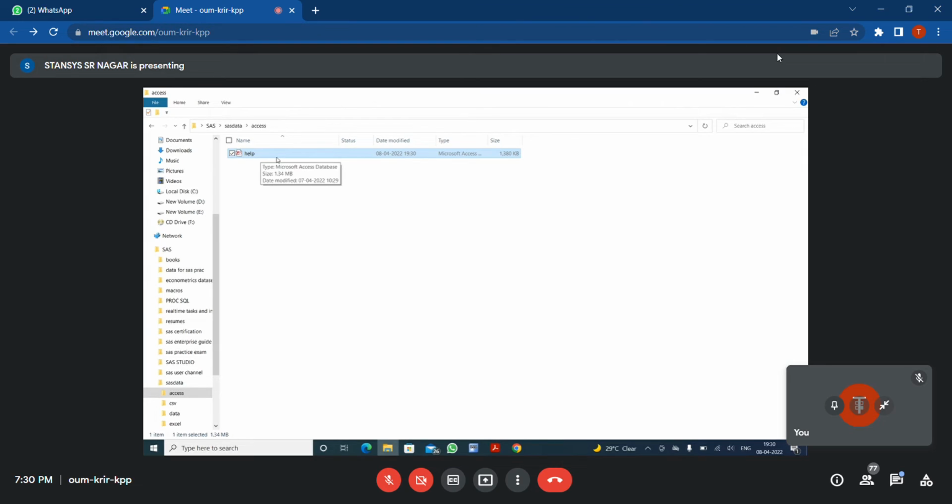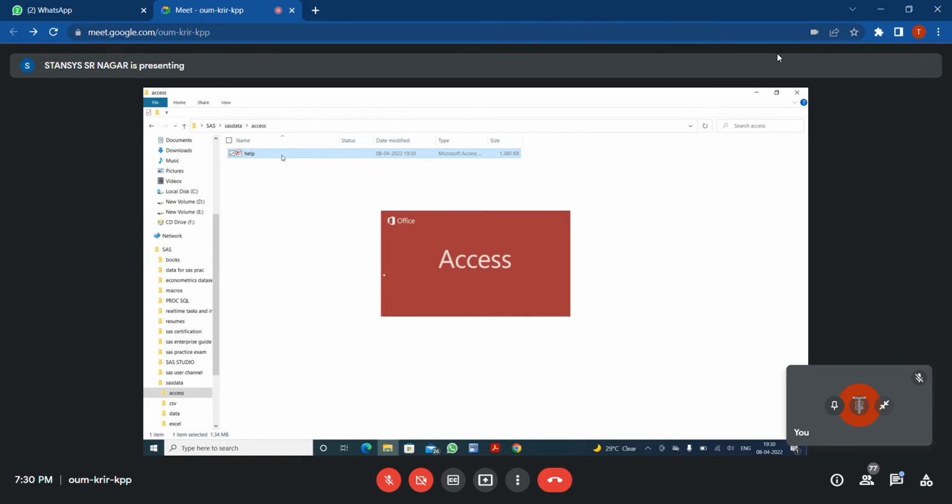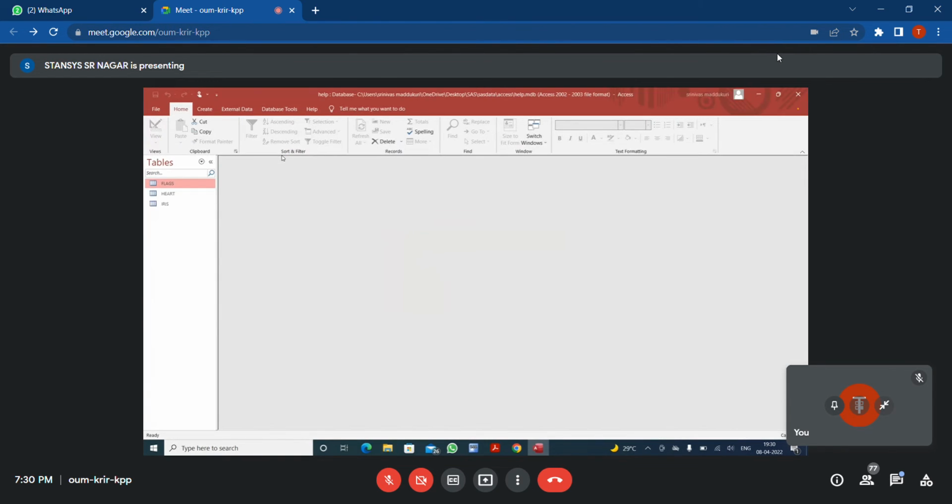So this is called an MS Access file. Sometimes you will get the data, of course very rarely, in MS Access files. Generally, in MS Access files the data will be stored in tables. MS Access files are more advanced than Excel sheets, but these are not complete databases. That's why these are called semi-databases. Not so popular, but there is a chance sometimes you may get the data in an MS Access file. So in the MS Access files, data will be present in tables.